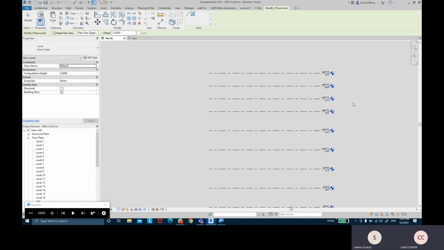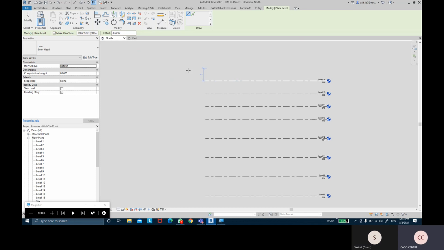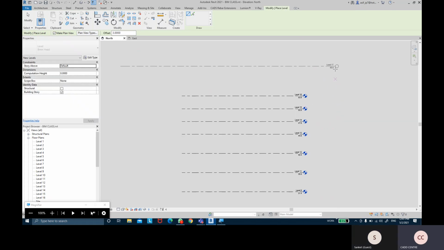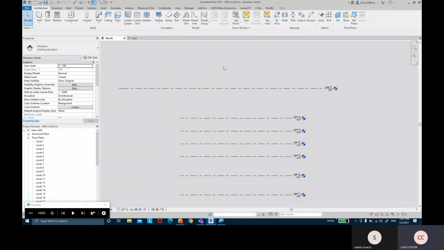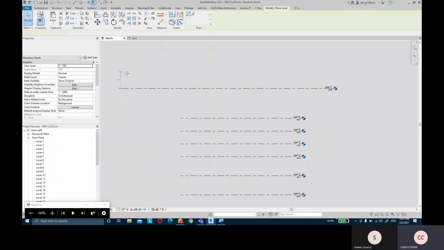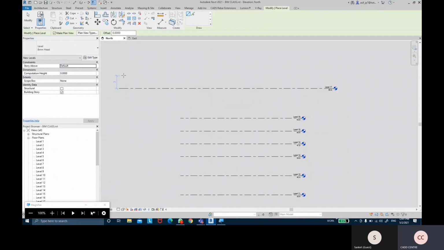What is the advantage or disadvantage of these two? If we do it with the line command, the advantage is that you can decide from where you want to start the line. Maybe I want to start the line from this particular point, and end it somewhere over here, so you can click and drag and draw it. The disadvantage is that every time you want to create multiple levels, you need to constantly monitor. On the left-hand side I'm getting a temporary dimension which says 4, then 3, and that I need to keep monitoring.